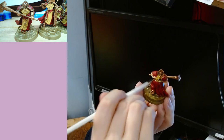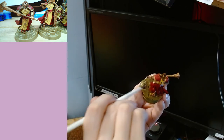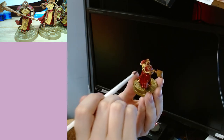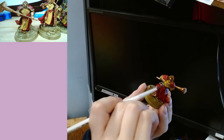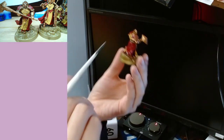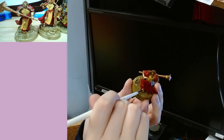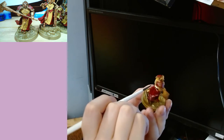I did try to find myself a dry palette, which is what you tend to use, I think, in watercolor paints. Although I think you can just use a tile, or a nice flat surface. I could technically use the inside of my lid, but I don't have dropper bottles, which means I'd probably end up spilling a lot more than I need. So for now I'm just going to stick with dipping my brush into the paint and hoping I don't spill it all.